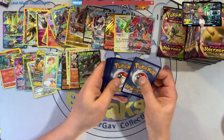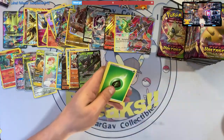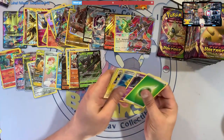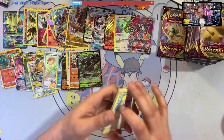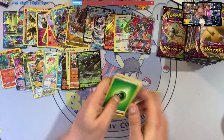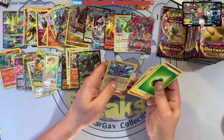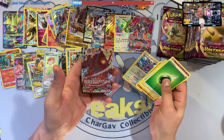I have a lot of the cracked ice from the theme decks, you know? I've got a couple of them sitting actually right there. I don't know if you can see it, but there's a shining face right there that I want to open. What did I just do? I'm all distracted here. It's like I counted four more and just flipped them over. I was like, what? Ooh, the Colossal VMAX.